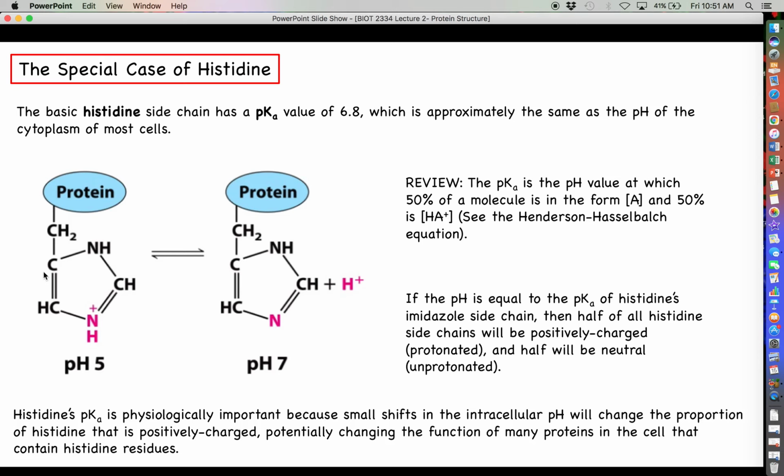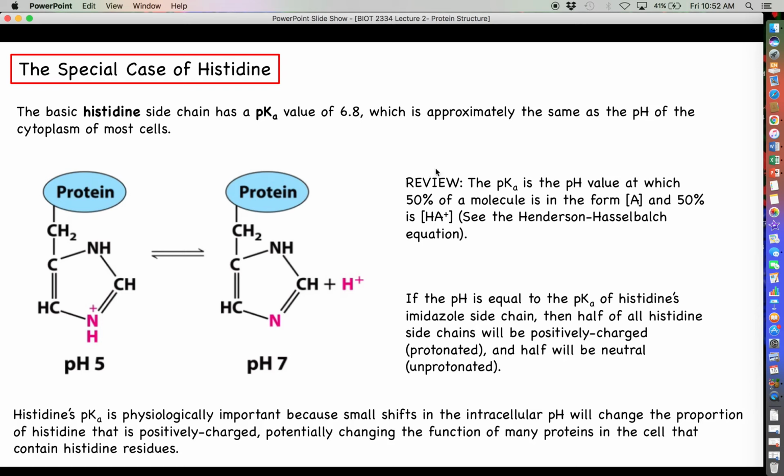So if you look here, you're going to see histidine's side chain at two different pH values, both at 5 and at 7. So at an acidic pH like the pH 5, the side chain here is going to be protonated, meaning it has an extra hydrogen atom here, which is going to impart a positive charge to this nitrogen atom here. But as we start increasing the pH value, we are going to eventually pluck that hydrogen off and deprotonate the side chain here, such that this nitrogen atom here no longer has the proton and it is going to be neutral and no longer electrically charged.